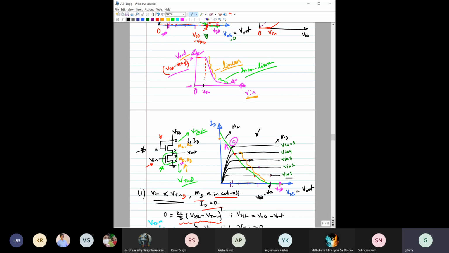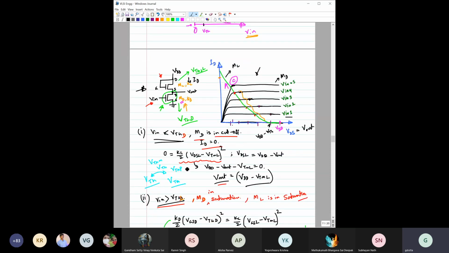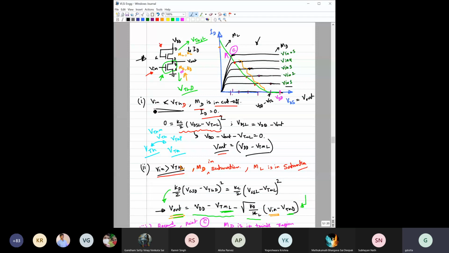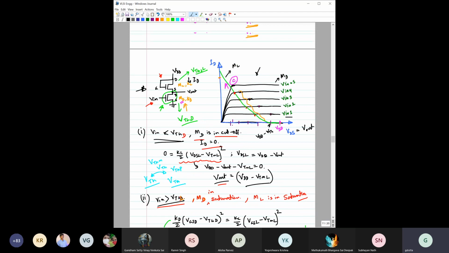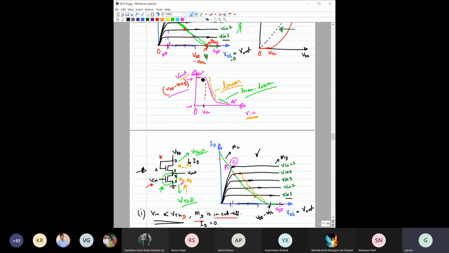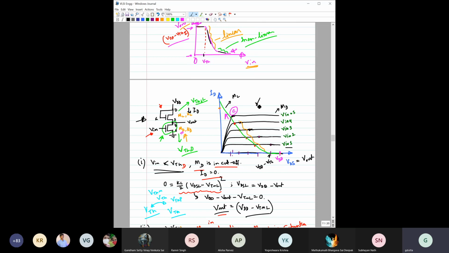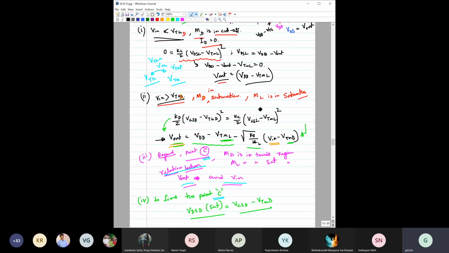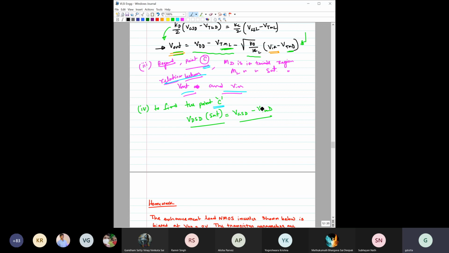It is also not difficult to find the equations from here, because when this V in is less than the threshold voltage, we saw what the expression of V out is. If it is greater than VTH, then what would V out be? Similarly for the different sections, for example this or this, we can explicitly find the equations of these straight lines, meaning the relation between V out and V in. That's what we discussed yesterday.